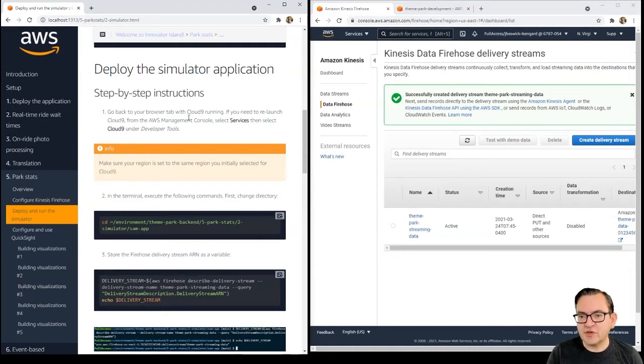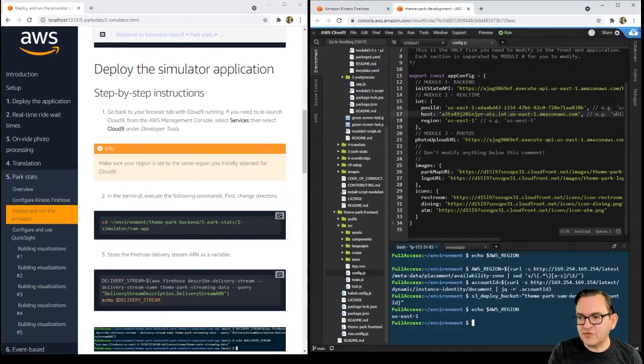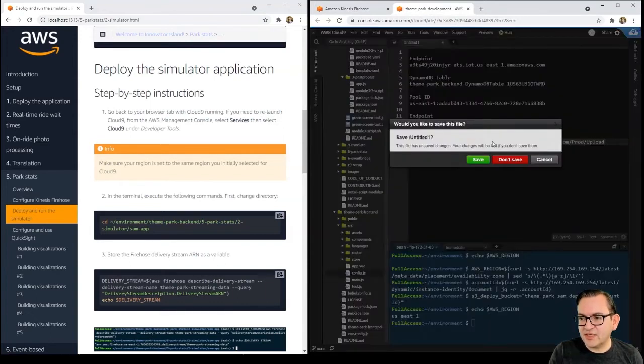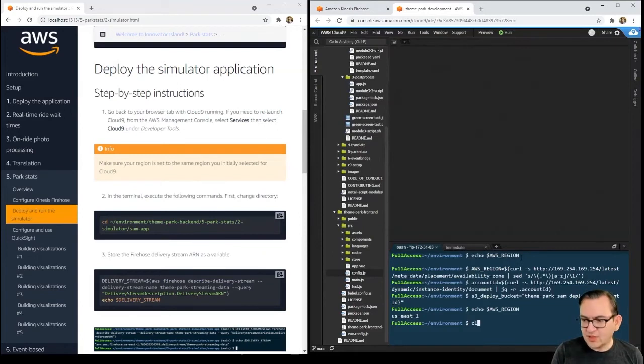The first thing we're going to do is go to the Cloud9 instance. I've got this open in a separate tab. If you've closed the tab, don't worry, just go to Cloud9 in the drop-down and it'll still be running. So I'll switch over to this, and I'll close this. This is from our previous sessions. We don't need any of that now. And I'll clear all of this down.